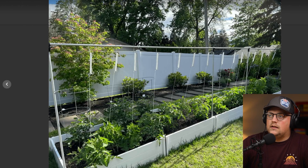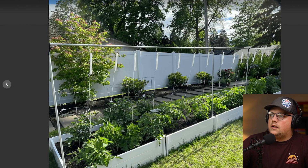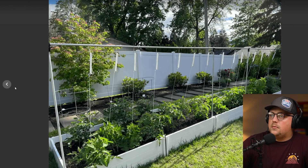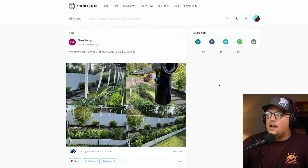They got some vertical pipes and secured those to the raised beds every few feet, then used some conduit — looks like half-inch EMT conduit with a shim stepping it down — going all the way across the top. They used T connectors to connect the conduit and hold it to the verticals. It's a really simple design. From there, they just added arbor ropes hanging off those horizontal pipes. The plants are already starting to grab onto it. Really awesome design, Zinn — thanks so much for sharing that.